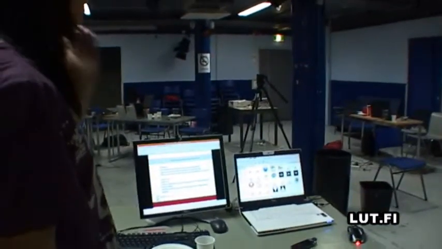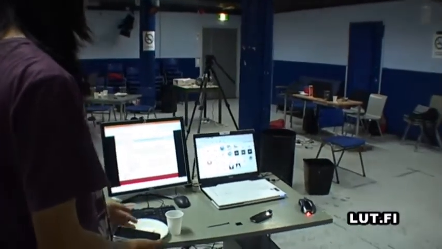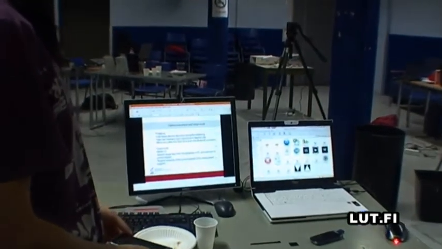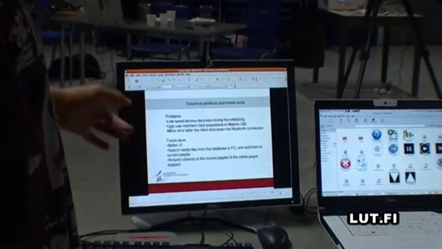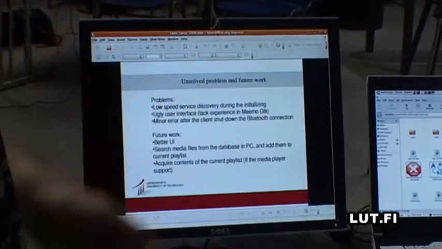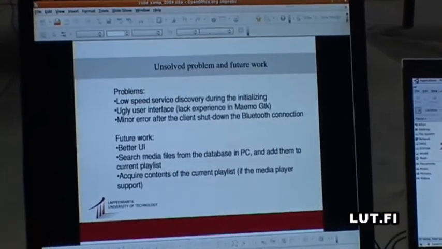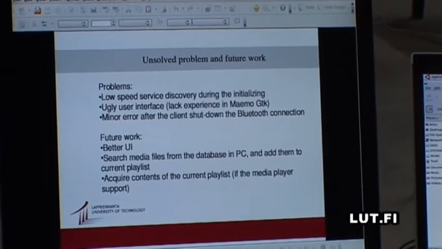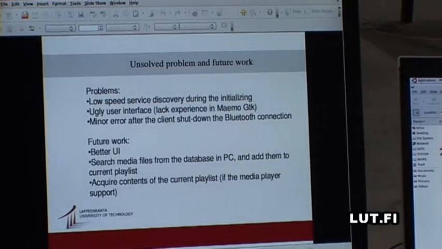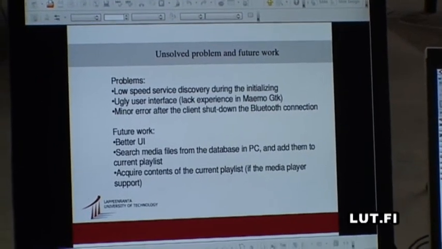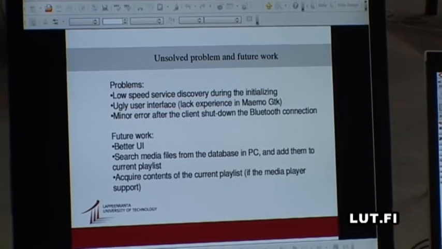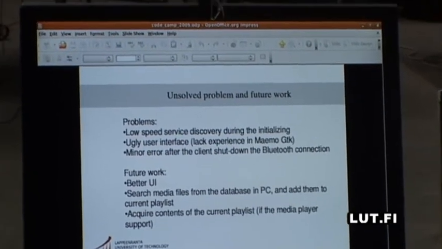Because of time and my lack of experience with PyGTK, the problems of our application are that, first, at the beginning we're using service discovery to find the server, so the speed is a little bit slow.